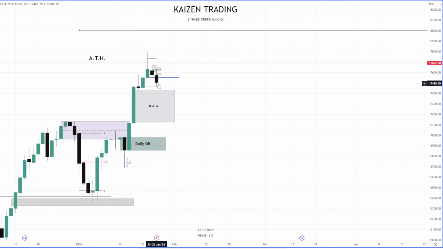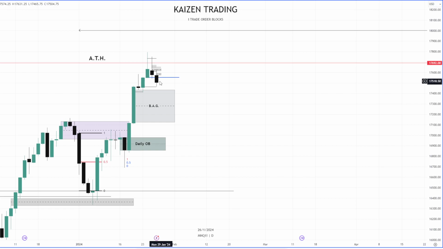So if I expect price to run this low and continue higher, then I would expect this to be a daily bullish order block. And so the next candle I would want to see would be wicking down, taking out this low and closing green. And you can wait. You can take an intraday setup and you can wait to see how this next candle body closes.